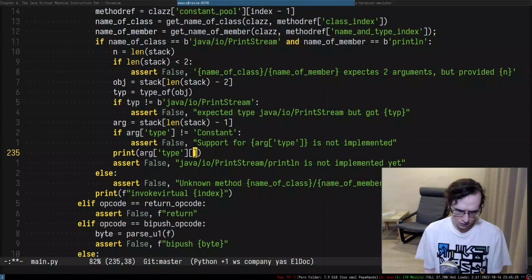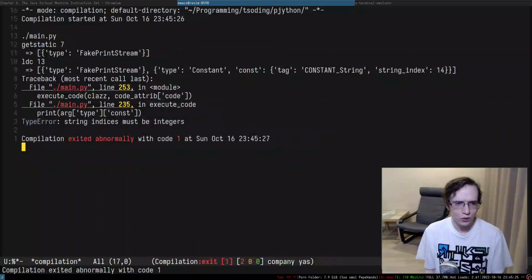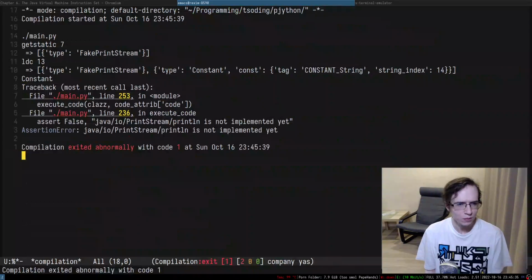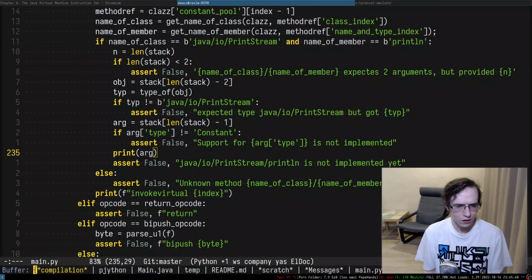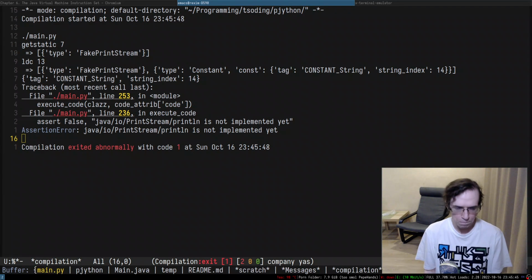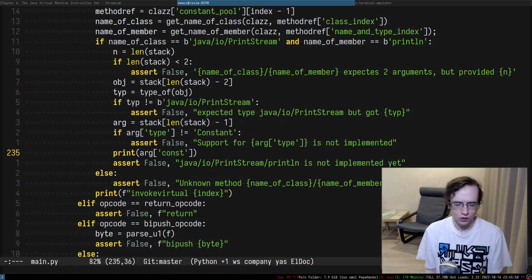And since it's a constant, then I can take the const. Within that const, what do we have? Where is it? Can I see it? Okay, so this is the constant, and that means here is a const. All right.